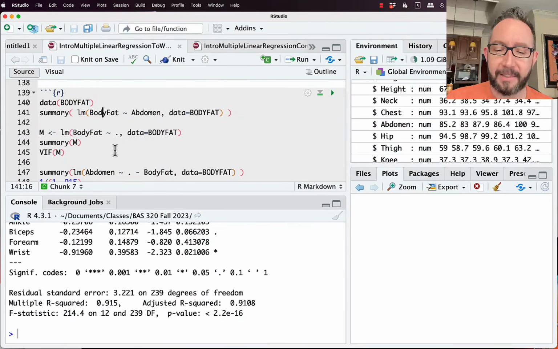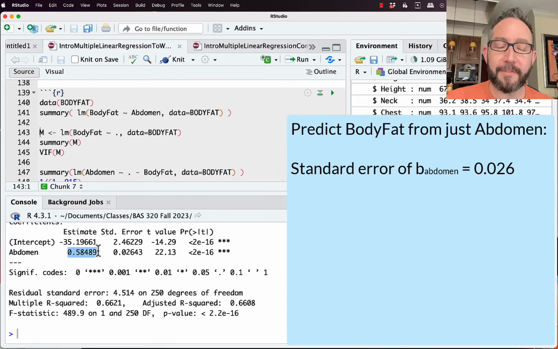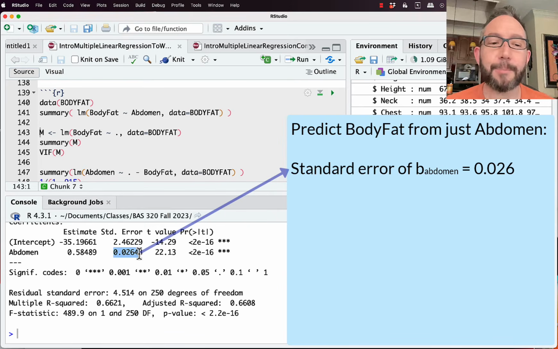If we were to look at the model where we just predicted body fat from someone's abdomen circumference, we would estimate the coefficient to be 0.585, give or take maybe 0.03 or so. We think our guess is probably off by maybe 0.026.